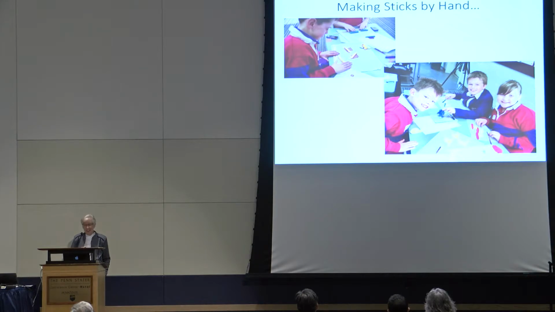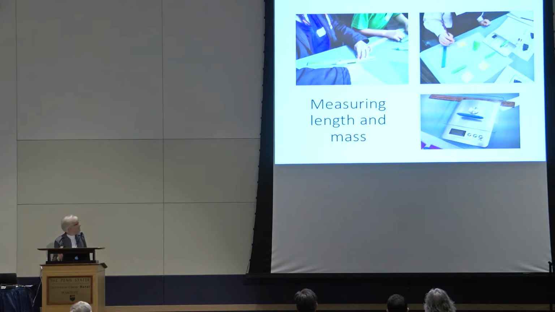This is grade 3, and he's obviously a fast worker. And when we were going around taking photos, he wanted us to take a photo of that. So that group was having a lot of fun. So it's not serious, but. And so then that shows them measuring the length and weighing the licorice sticks that they have created.